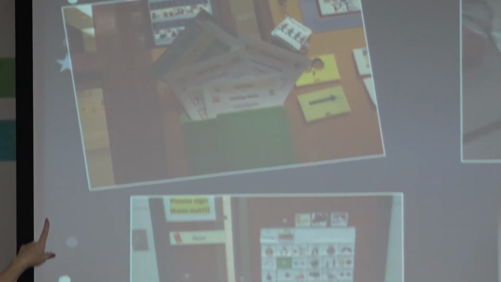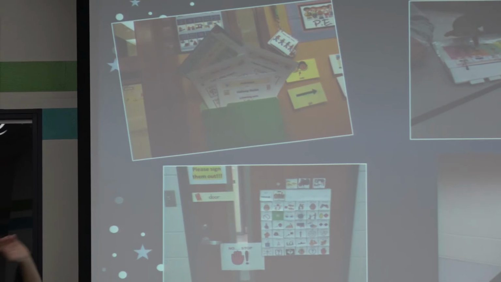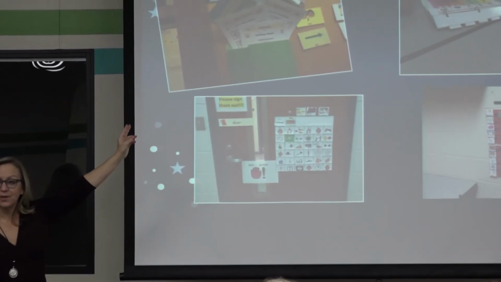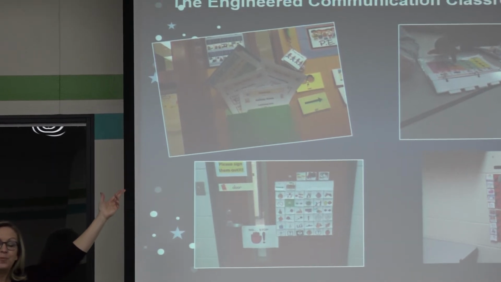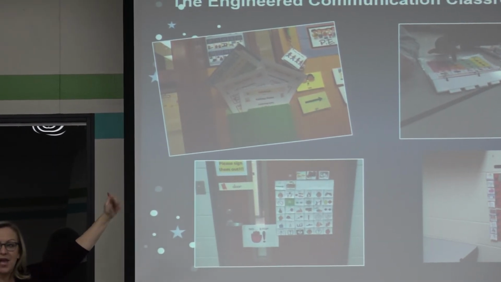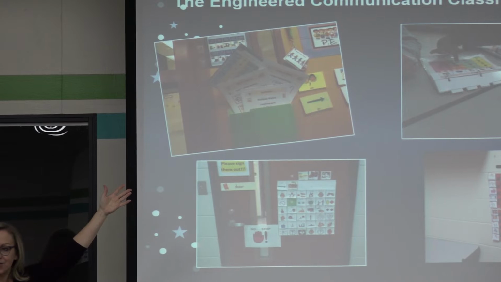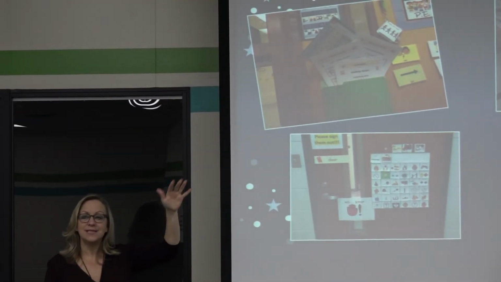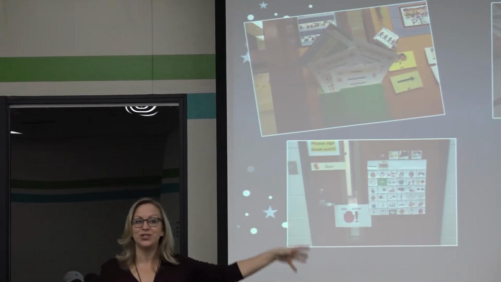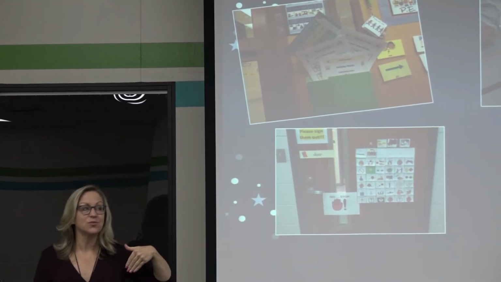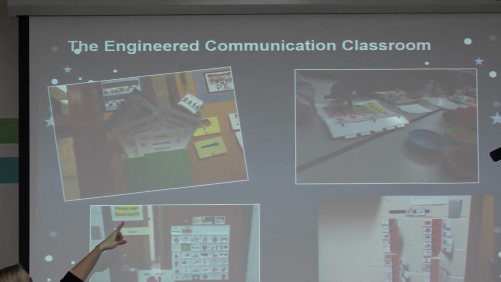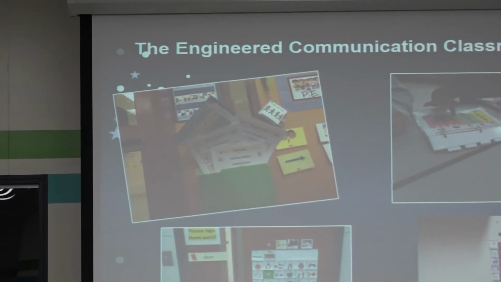This is in Jessica Gardner's classroom again at Taylorsville, and on her door she's got little social stories about how you behave in the cafeteria, and what do we do in the media center, and how do we behave in the hallway. And there's symbols and sentences that help kids know what to do when they leave the classroom. She's got some little symbols on the door to help the students know where they're going to go.